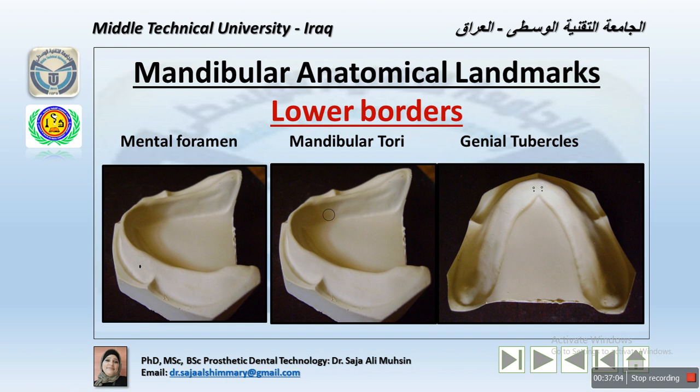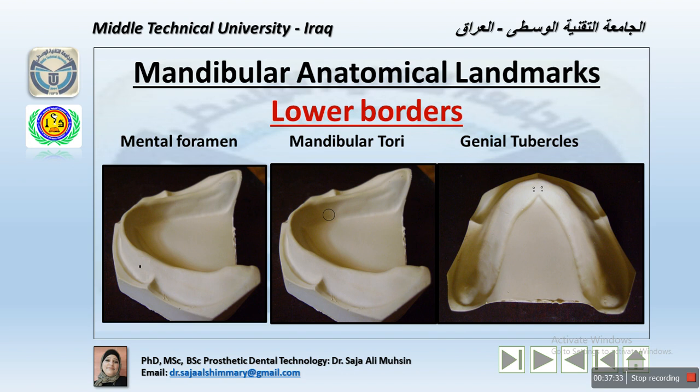Now the mental foramen supplies most of the anterior and posterior parts of the teeth. With heavy resorption of the bone, sometimes this foramen, as in the image on the left, becomes exposed over the ridge. At any time, whether it is exposed or not, we need to relieve this area and not produce any pressure on it.